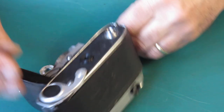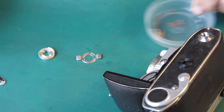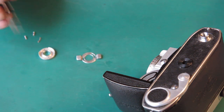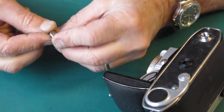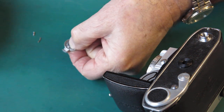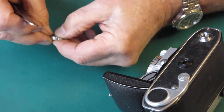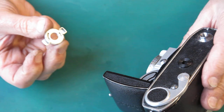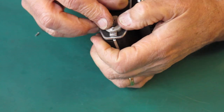And the back catch cover. See those bits, only just get them in. Screw up through the cover. Put the swinging arm in place. Fit the spring and fit it to the camera without disturbing anything, just like that.